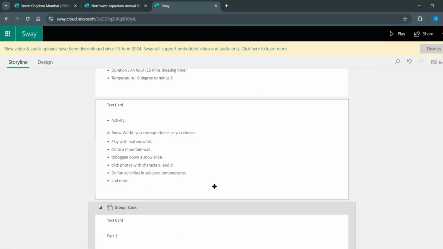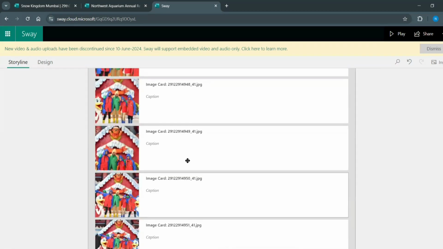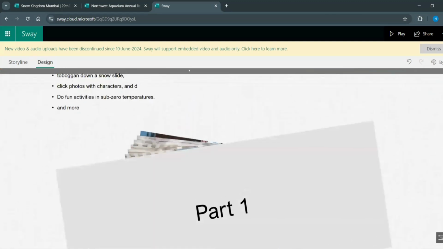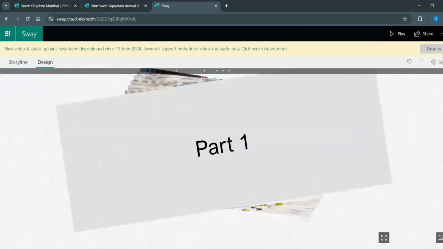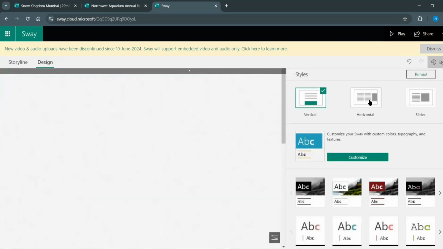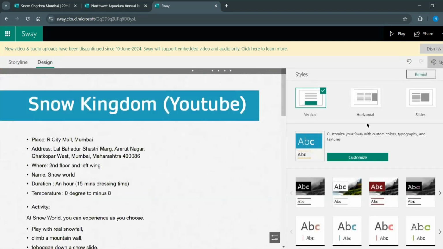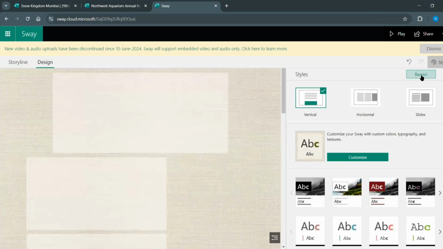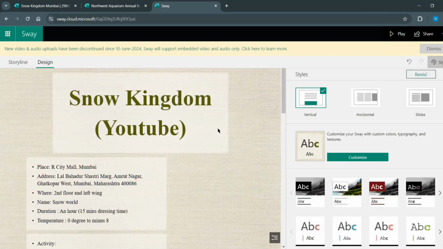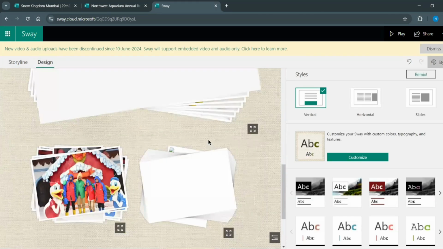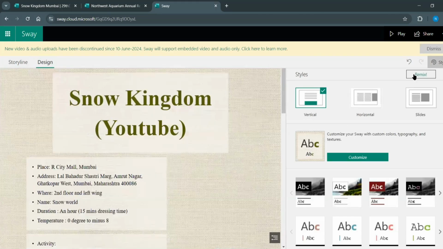Once it has been done, the photos are still getting downloaded, that's okay. You can go to design. Design gives this first format, but we need a different format. Go to style, and you can ask for the remix type. This is one format of remix. You can see here it has given part one, part two and all that, and then you have another type.